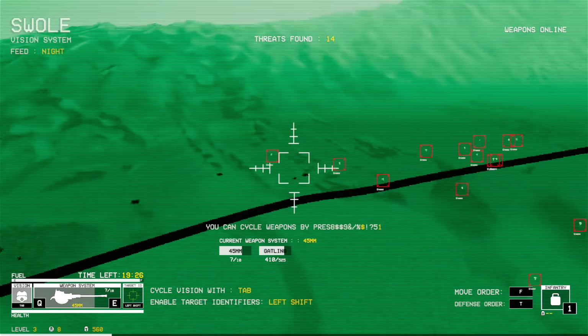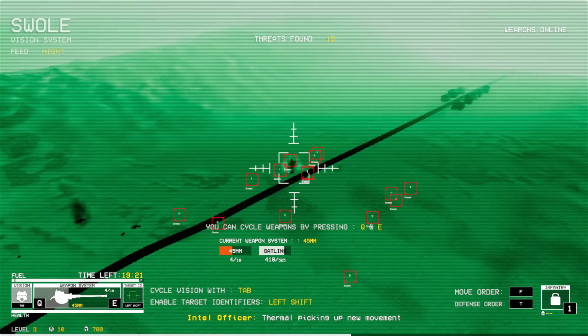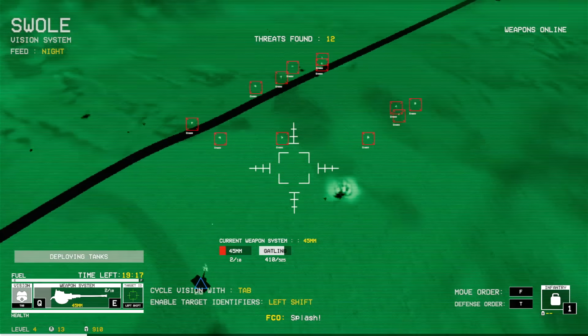I'll take the reload speed on the Gatling. That sounds good. So the splash isn't quite as good as the 102, but yeah, give me a tank. Why not? I'll take a tank.